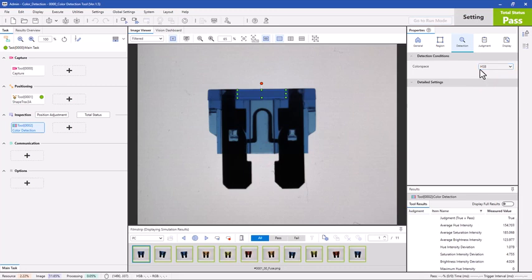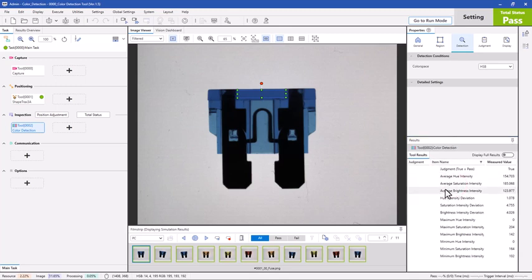HSB is hue, saturation, and brightness mode. Hue refers to the actual color, like the color it is on the color wheel. Saturation is basically how rich the color is, how saturated it is, and brightness is just the brightness. If you look at the data down here, you can see we have the average hue, saturation, brightness, intensity. We have the min and max of each value and the deviation.